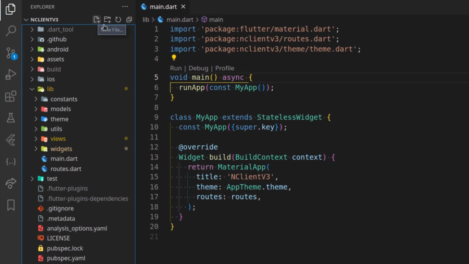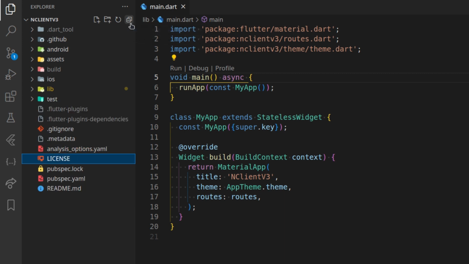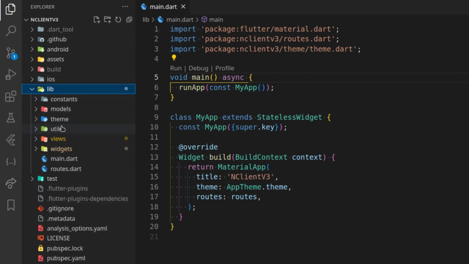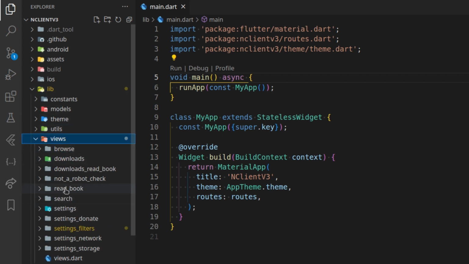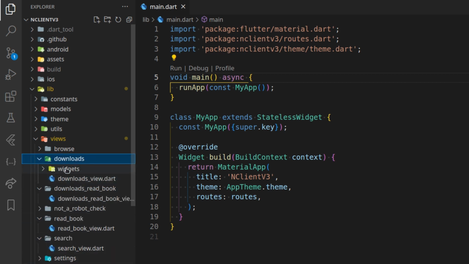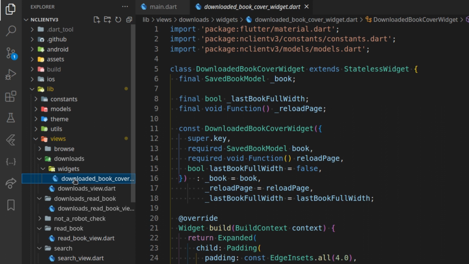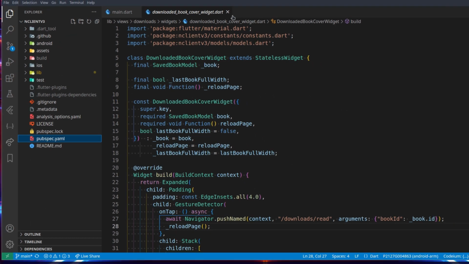You can create a new file, a new folder, refresh in case you change something and it didn't update. Click that, it refreshes everything here. And this is to collapse everything because sometimes you just have a very big project and you just want to close everything. Because if sometimes you go like this, then we go views, read book, search, we open up all of these ones here and like this. And it's just a lot, sometimes it gets overwhelming. Click that, closes everything out.